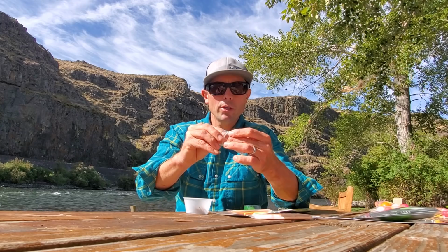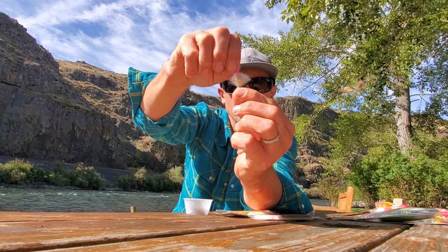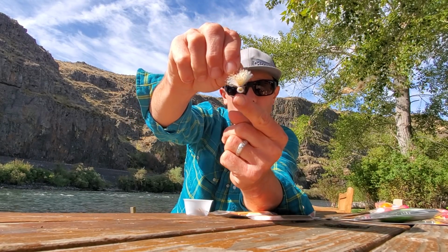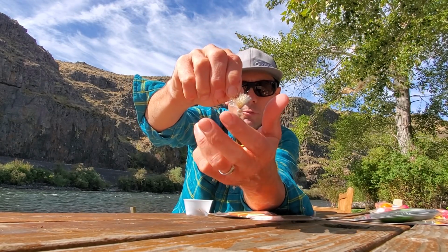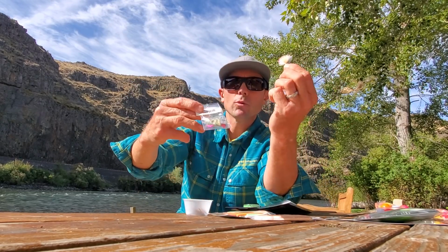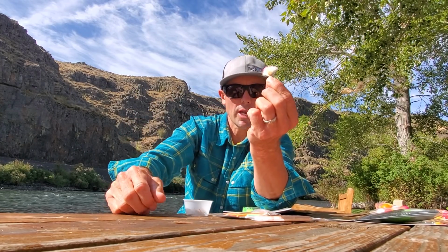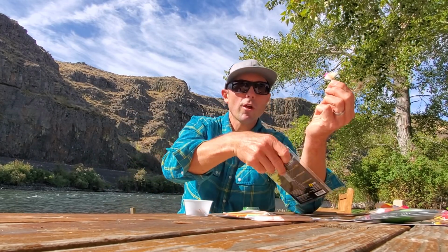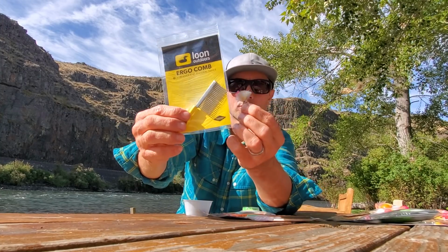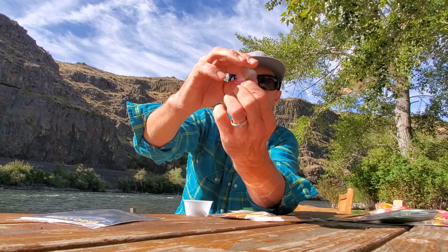So yarn is very, very useful. It's pre-built. I won't go through all the details of how to attach it to your leader, but there's a rubber O-ring right there. You just put a loop through there, pull it over. And these packs that we sell come with a few different sizes of yarn. You can also trim them to size as well. And you can run a comb through them. They actually make a comb specifically for it. I know that seems strange, but it maximizes the surface area.